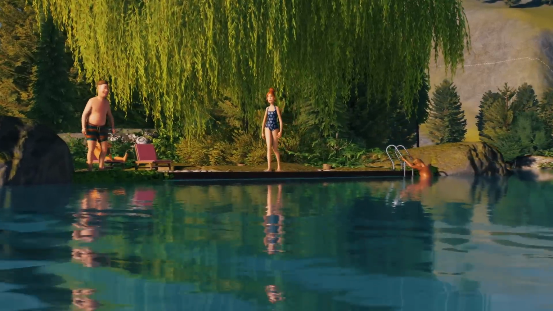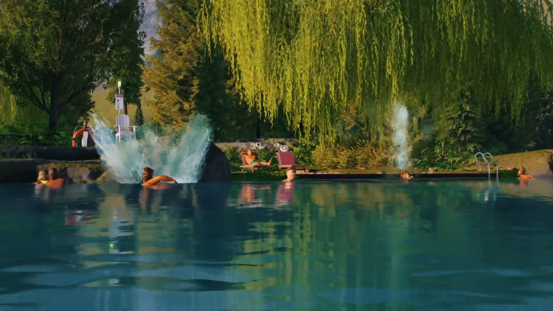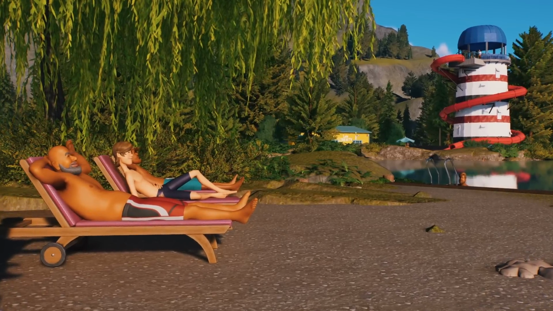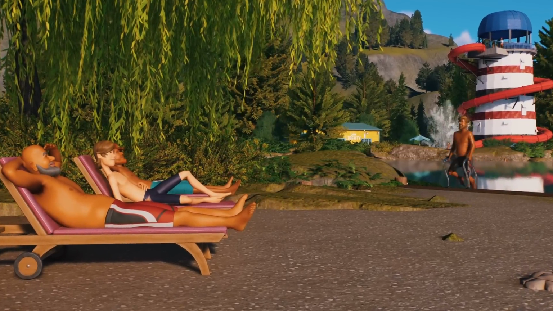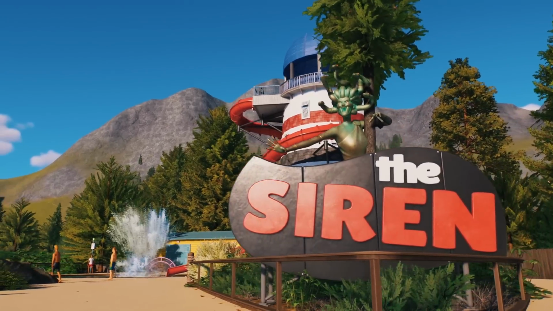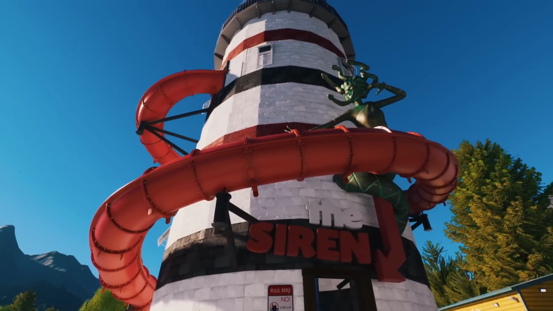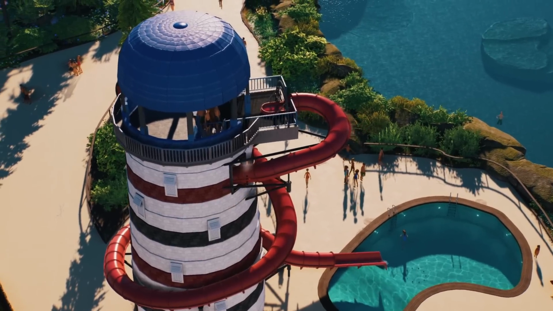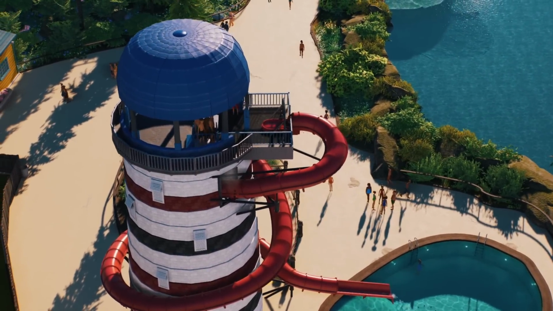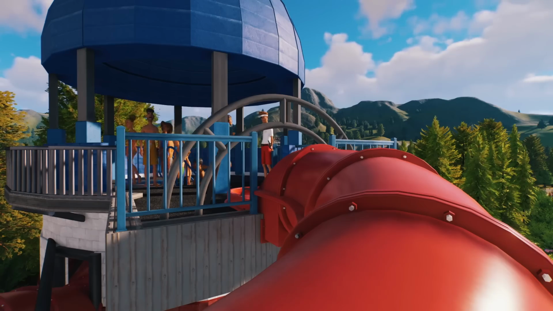Here's the island that we built at the start of the episode. I'm really happy with how this looks, and you get a really good view of the Siren from here as well. And if we head on over there, here's the theming that greets you as you enter the ride, and I've copied it onto the front of the ride itself as well. Love this view of it from up above where you can see the lake in the background. Let's get somebody on the ride.